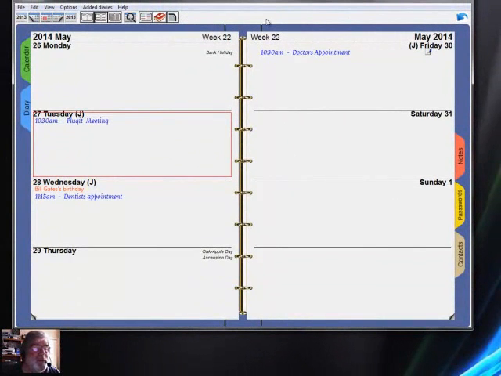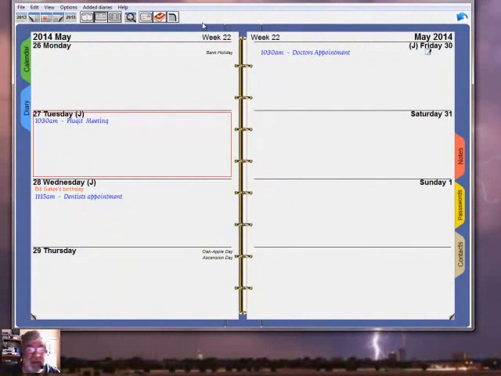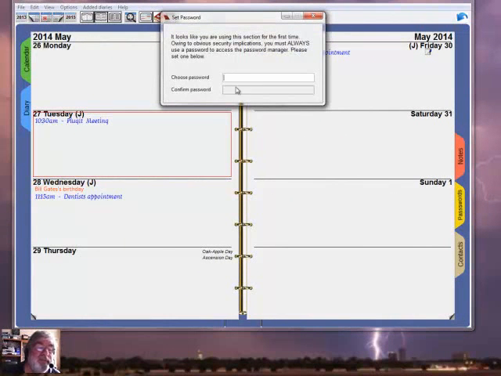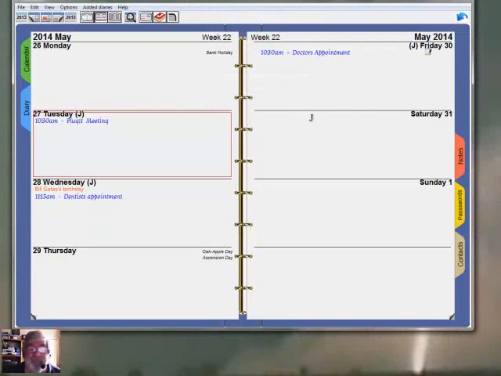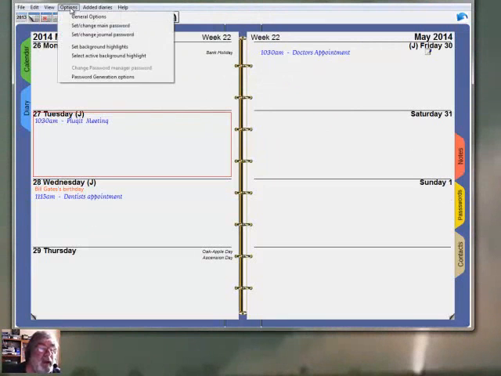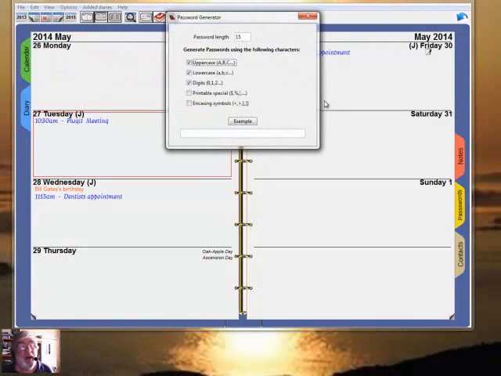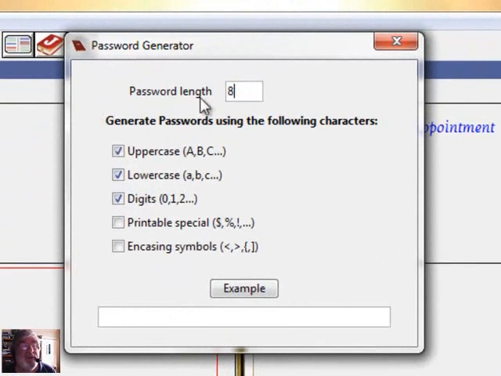Now if you struggle with passwords, I mean, I've made those so easy, password being password, you don't really want that. So if we click on passwords here, it gives us a choice. Sorry, I think I've come to the wrong area. Right, so on passwords, we can actually go to options, and password generation options are very clever. Now if you want just a normal 8-digit password, we'll change that to 8. We want uppercase, lowercase and digits, which a lot of places are asking for. We can ask for an example, and there is an example of this password which is just generated.